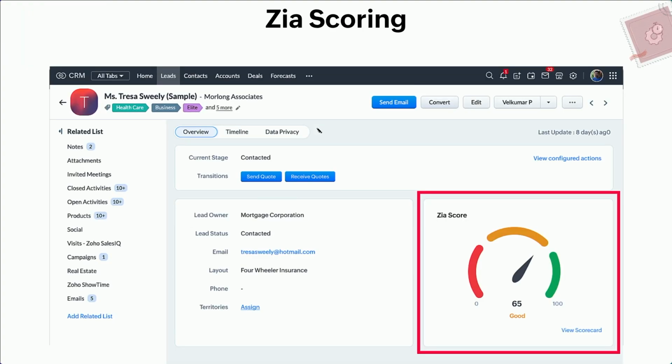So the first one, Zia scoring. If in your lead to cash conversion process people are wasting a lot of time, hey, I'm just dialing out, I'm not getting any conversions, your Zia score can take into account a lot of different variables in order to produce a score that will let your sales reps or call center know, hey, these are the people you should call. A common situation that we encounter is, hey, my KPI is call volume. It might not be call effectiveness. So Zia scoring takes care of all that, looks at your previous leads, understands who is the person more likely to convert, and tells your agents, prioritize them, and then go through the list. Don't just get a list and go.